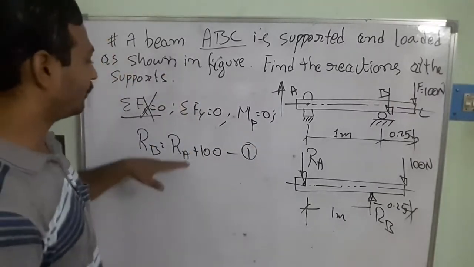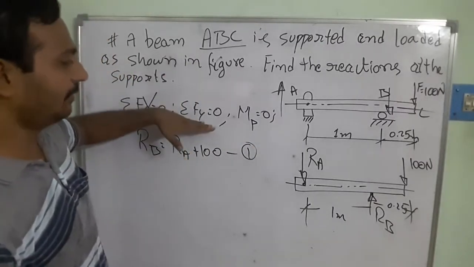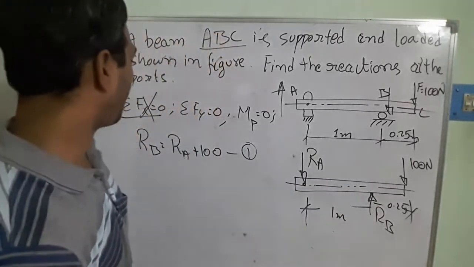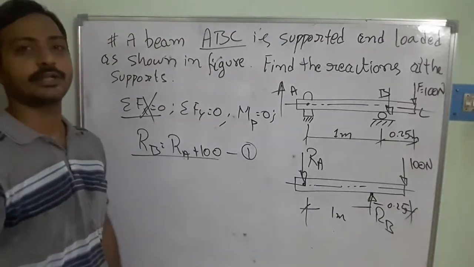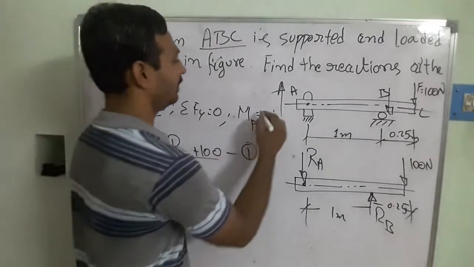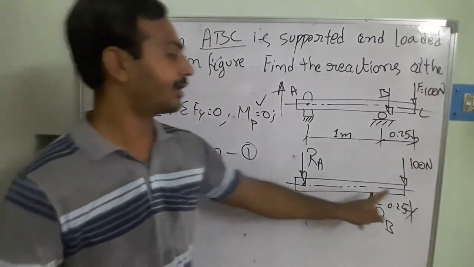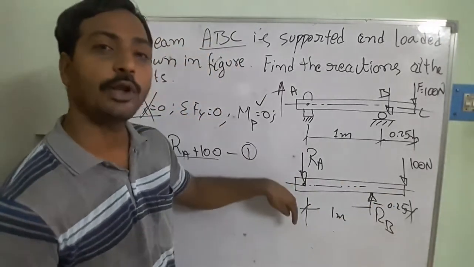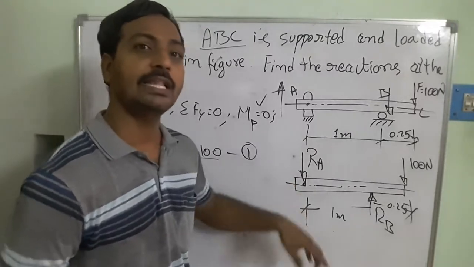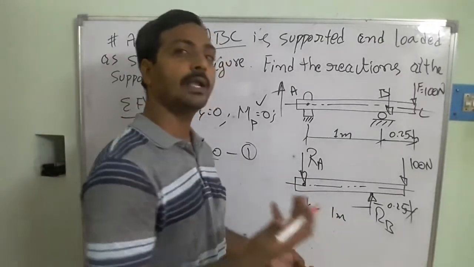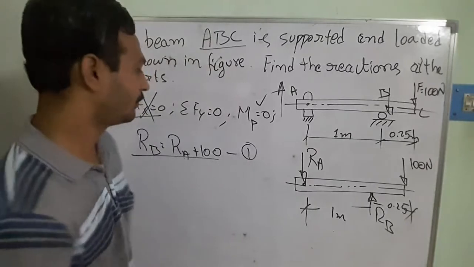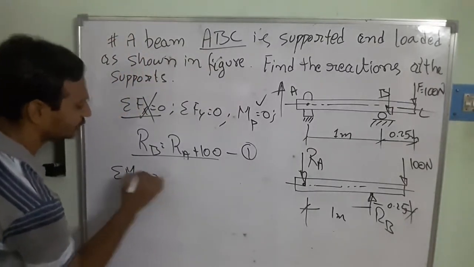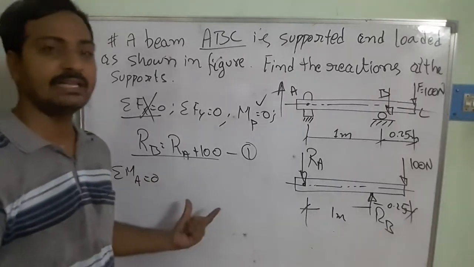In this equation we got the equation of equilibrium for when the body tries to move in the translatory direction. But in this single equation, two unknowns are there, so again we need to go with the moments at point A or at B. Because if the force passes through the point of our observation, there is no perpendicular distance, so automatically its moment is 0. For the time being, I am going to consider moments at A equal to 0, the equilibrium of that part.